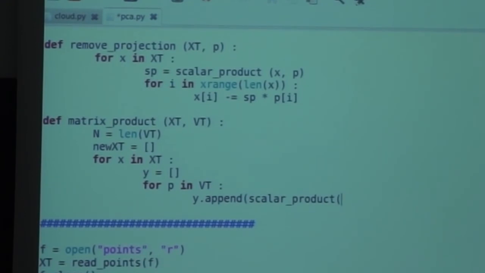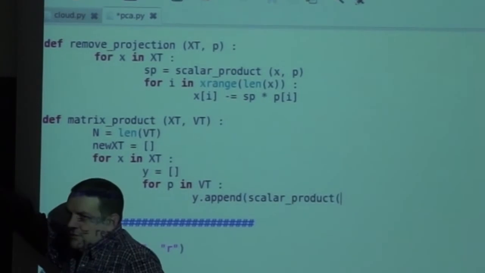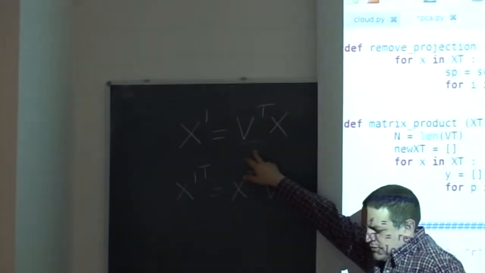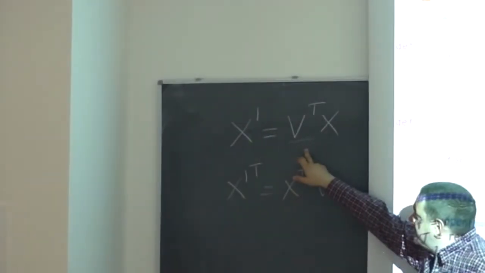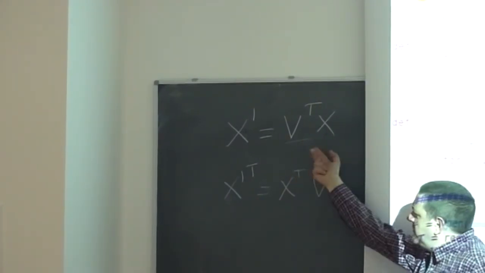Just a moment. Is this the right transform? Or is it the opposite?